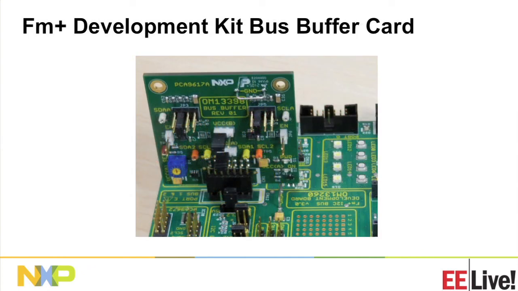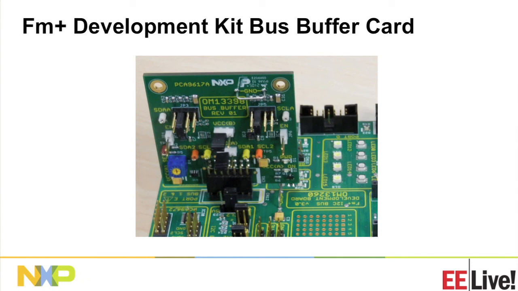Here is the mysterious socket in the middle that did not have a shroud around it. Plugged in there is a bus buffer board. This is a way to link bus 1 and bus 2 together by passing the signal through a bus buffer. The reason the socket doesn't have a shroud is you can unplug that board and rotate it 180 degrees if for some reason you wanted the signals to flow through the device in the opposite direction.